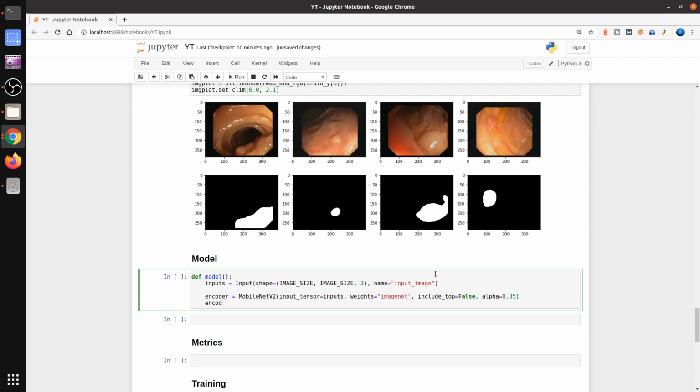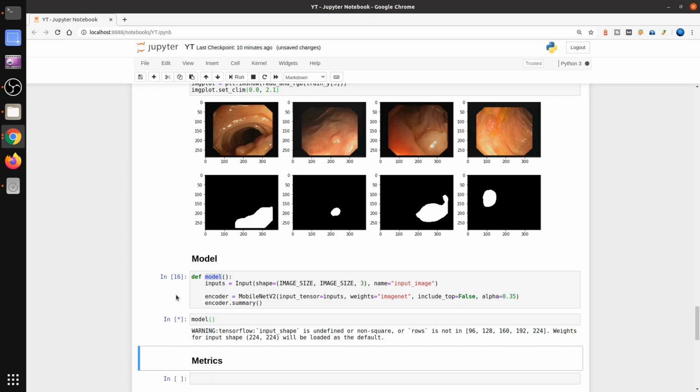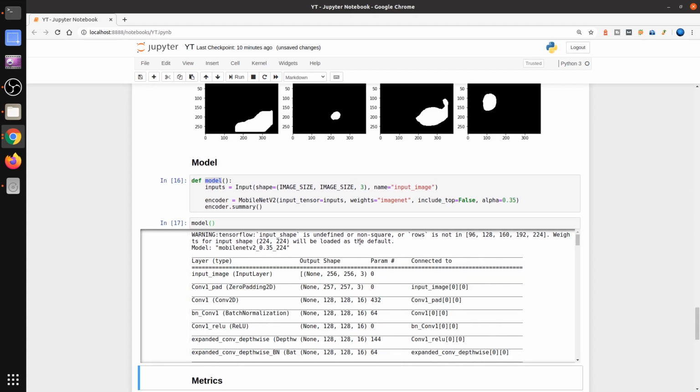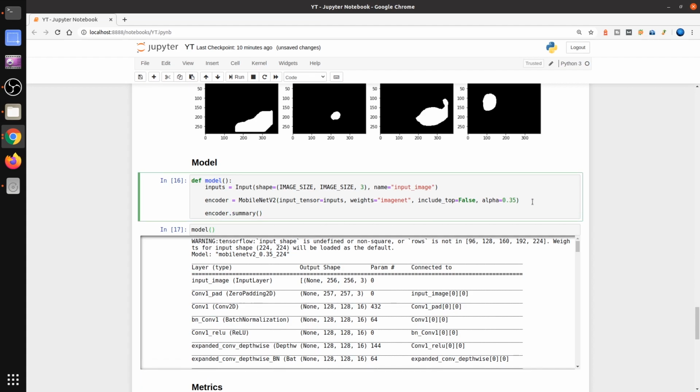Now what we'll do, encoder dot summary, we need to extract the proper skip connections from this. So we will first see the summary of the pre-trained architecture here. It will give a warning, but ignore that, that's not a problem. So let me write another variable, skip connection name.